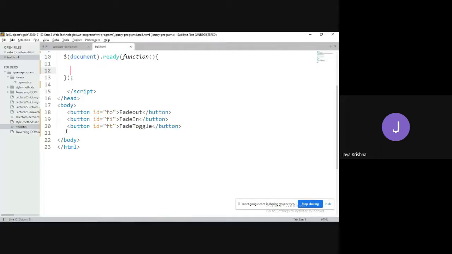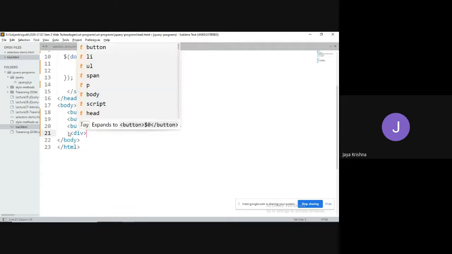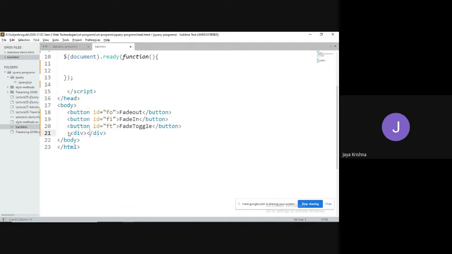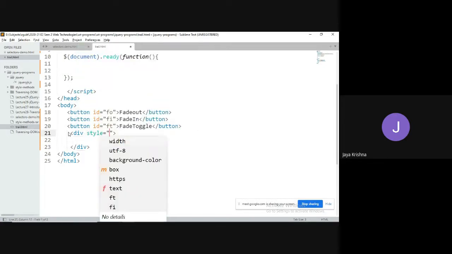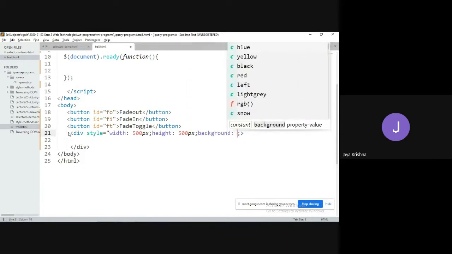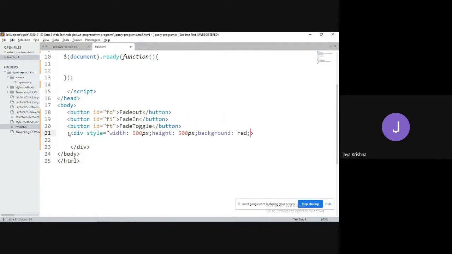Now what I'm going to do is take one simple division. It contains some kind of style. For example, width is 500 pixels, height also 500 pixels, and background color is red.